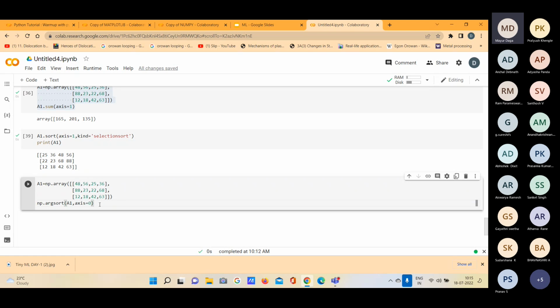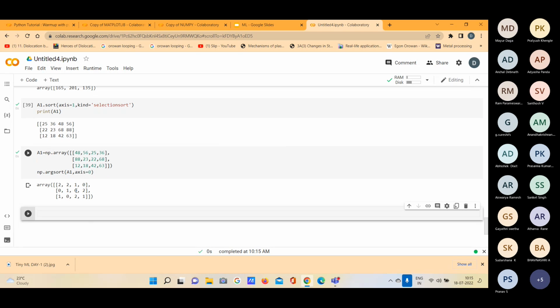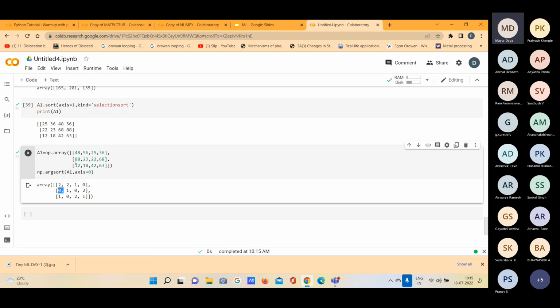So if you do np.argsort along axis 0, it will show you in what way these numbers should be aligned to get sorted in ascending order. If I print this, see, this number must come at 0th position. So this number must come at first position when you have sorted the array.